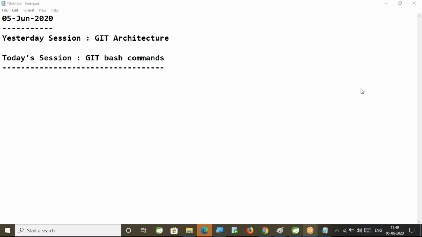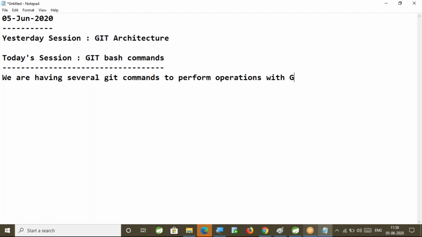Several Git commands are there that we can use in the Git Bash to perform operations with a Git repository.